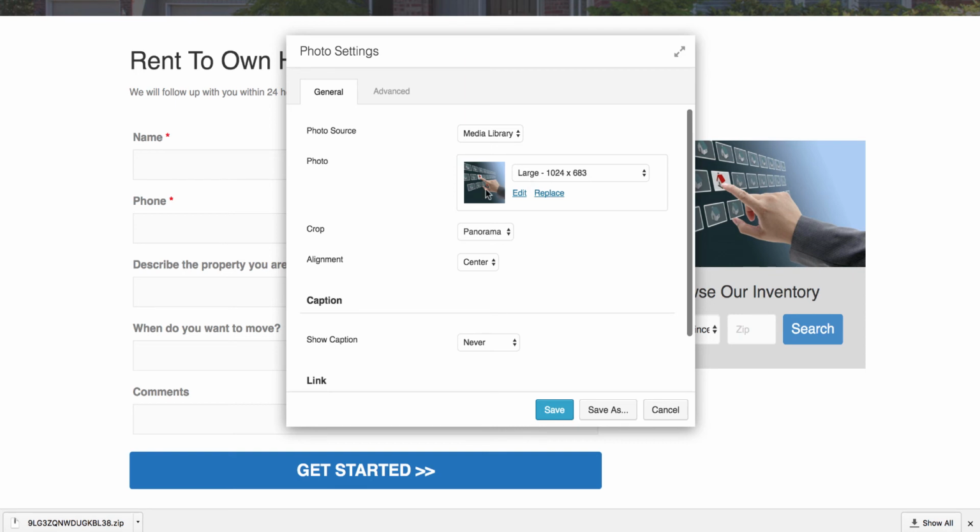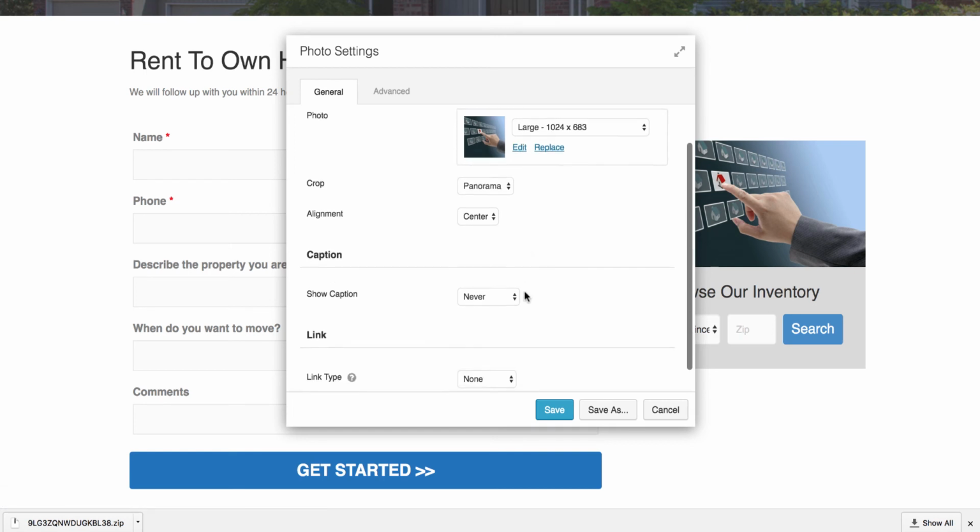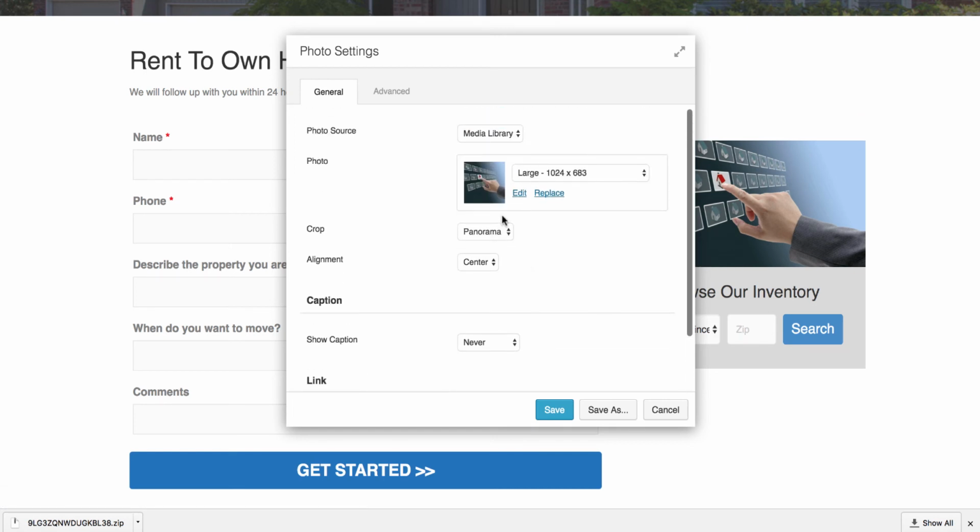So alt image is just a tag. It's a technical term that says, hey, what if somebody has pictures turned off? What are we going to show in place of that picture? Well, if we come in here, there's a few things here we can actually do.